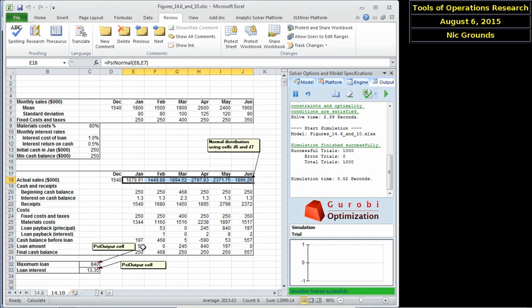And then whatever we could be interested in computing, like the average final cash value in this column. If we averaged all these numbers, we might be interested in graphing or seeing the probability distribution of that. There's not necessarily just one objective that we're interested in when we do simulation. We might be interested in looking at multiple facets of the model. So in this case, we were curious about maximum loan. We could have been curious about average loan or the sum of all loans. And we were interested in loan interest, the sum of how much interest we have paid. We might have been interested in maximum loan interest paid in any one month or something else.